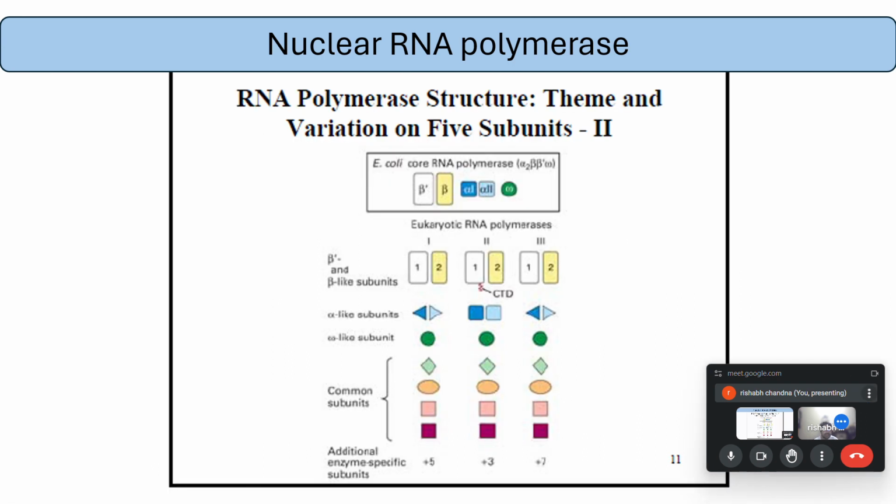The basic theme is that we have proteins that are present in both eukaryotes and prokaryotes, and these are particularly linked. The functions are similar. Likewise, this is the structure of the RNA polymerase present in prokaryotes. We have only a single RNA polymerase in prokaryotes, but different kinds of RNA polymerase in eukaryotes. So this is the prokaryotic RNA polymerase.